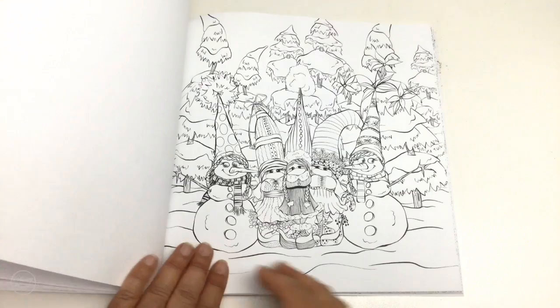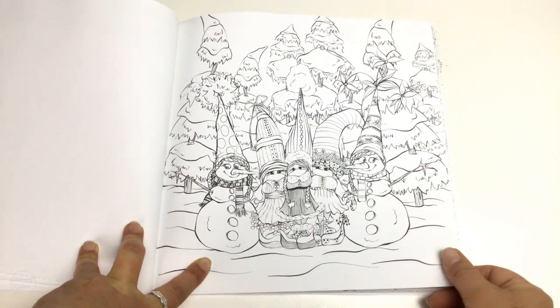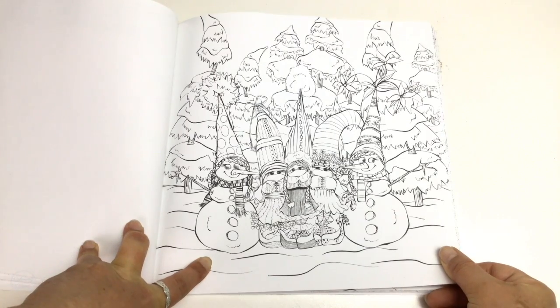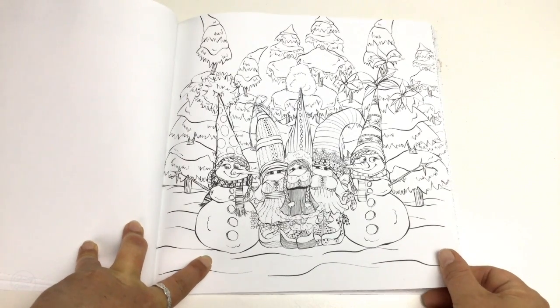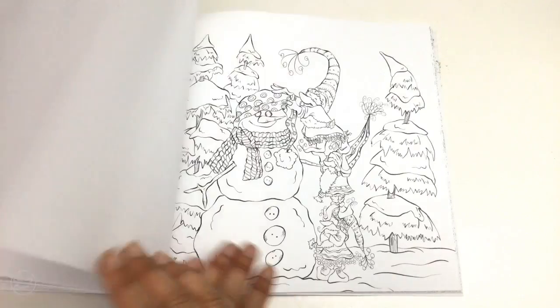Super cute though. Interesting though, the cover art features a lot of mushrooms, and so far we haven't really seen that many mushrooms at all. So look how they're blending in with the snow girls.